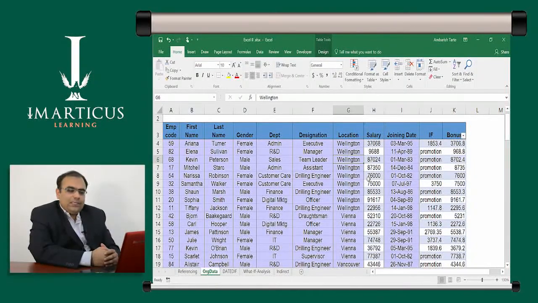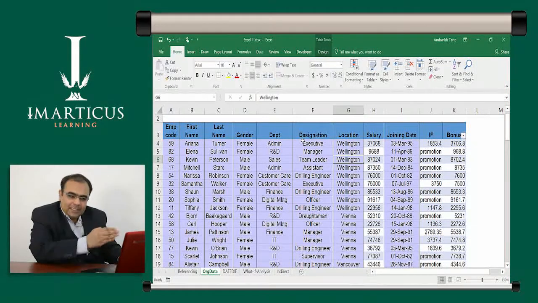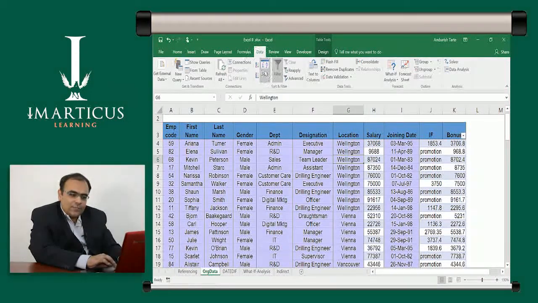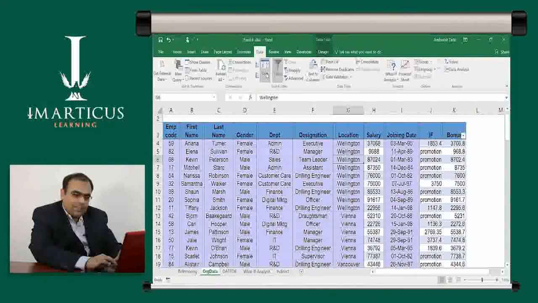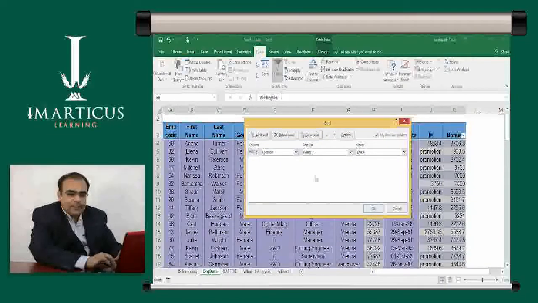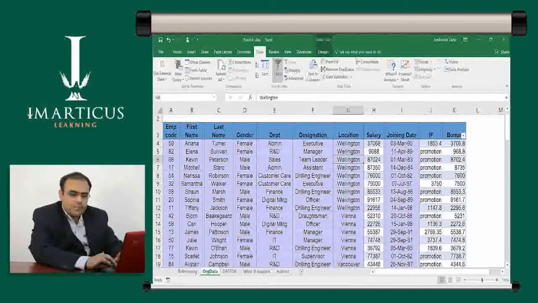Now let's just do multiple levels of sorting. I can keep my mouse on any one cell of my choice. Because I am doing multiple levels of sorting here, I can go to the Data tab and click on this icon here that says Sort. This square icon here that says Sort. I can click on it, and a dialog box opens up. This also can be done via the Home tab. So let me just quickly escape to show you the Home tab method.